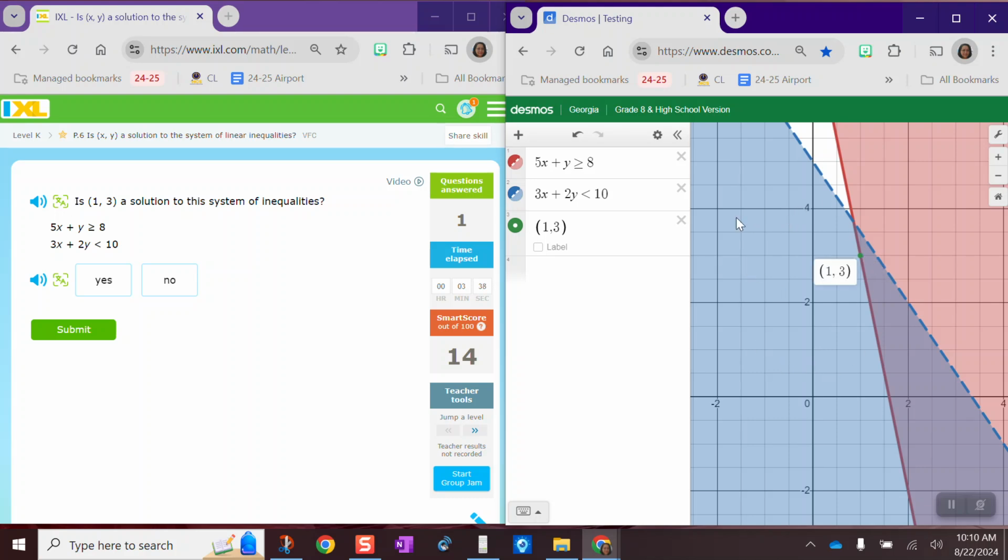Now, remember, this light blue is only answers for the blue one. The light red is only answers for the red one. This overlapping region is where we have answers. Now, this point lies on a solid line, yes or no? This solid line is one of the borders of where we find the solutions. That being the case, then yes, this one is also the solution. All of these points on this border right here are solutions. Now, if it had been on this dashed line, then it wouldn't have been a solution.